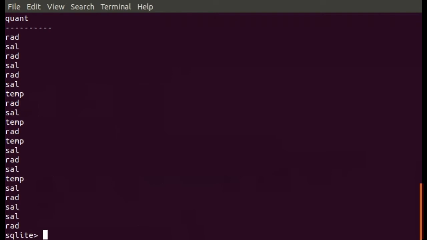So one way to see the distinct types that we have is if we type select, I use tab now, distinct quant from survey.